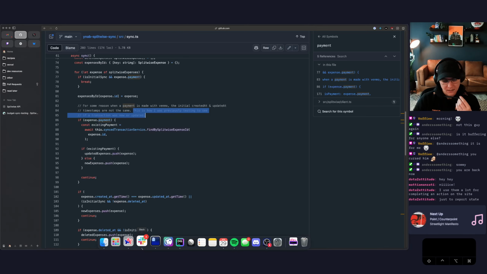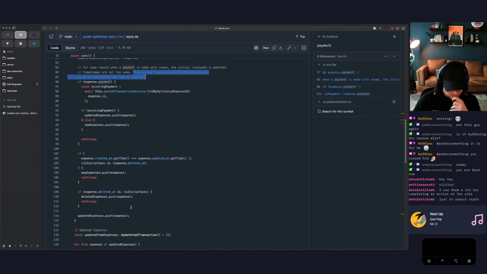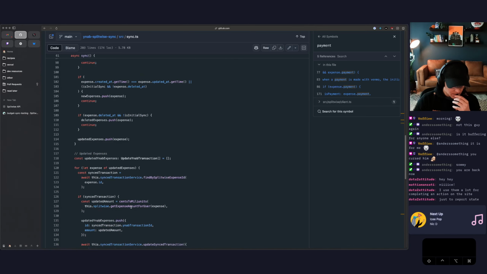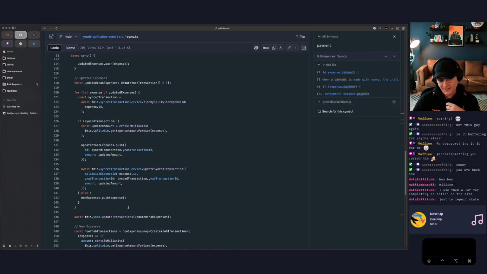So that must mean if I make a transaction, it gets updated at timestamps. God, this is such an annoying API. The notification strategy is nice though. I'm not gonna lie.